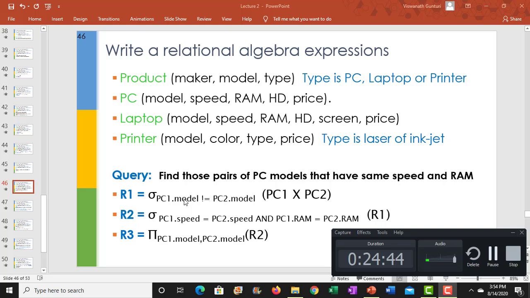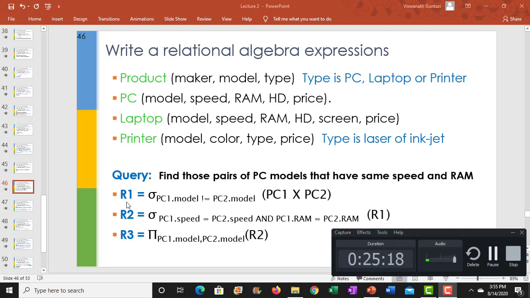So that means if the first tuple of the first copy PC1 has the model number 100, then in the second copy, the tuple having the model number 100 will not match with itself, but it will match with all the other 9 tuples in your second copy of PC, right? So you can make a very educated guess on how many tuples you will have in this R1.